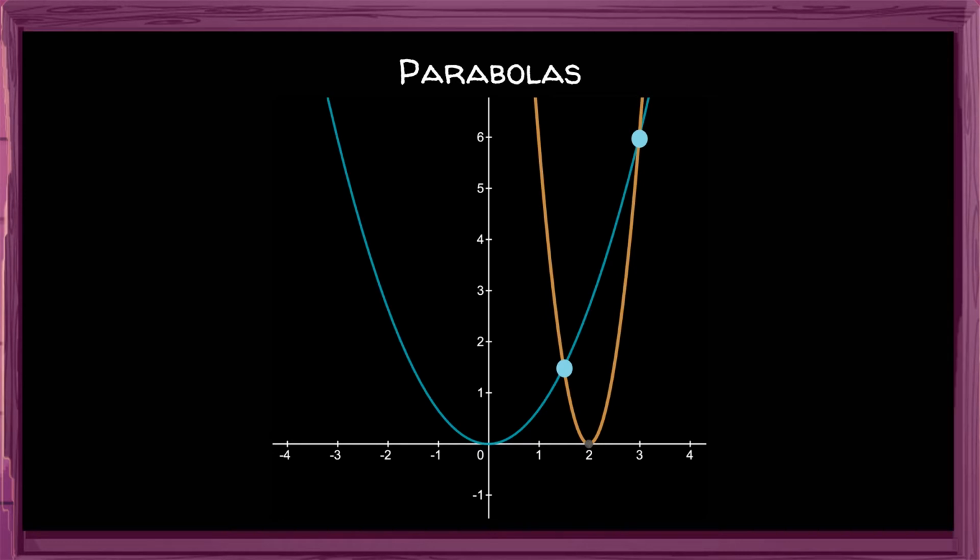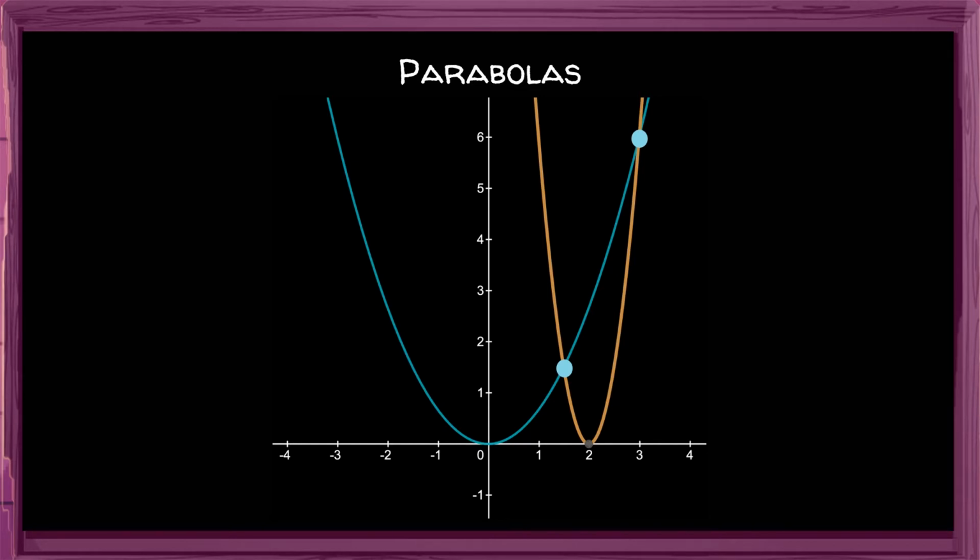Yes, those 2 random points might belong on our parabola, but they would also belong on other parabolas. So we need to use the points that are helpful for graphing our specific parabola. Otherwise, we're just wasting time and confusing ourselves. So, what are those important points that help us graph our parabola?